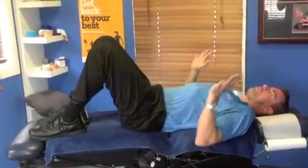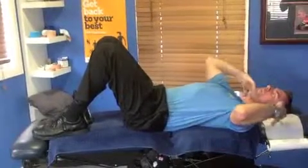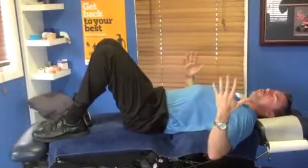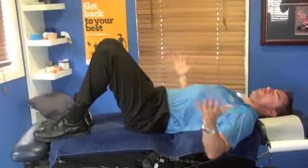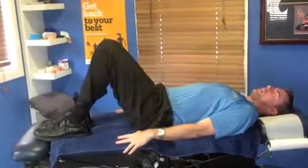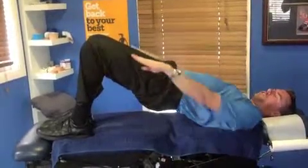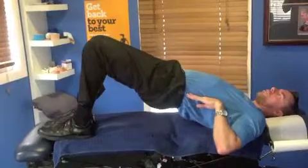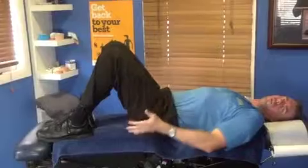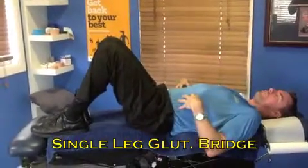Then from this position, whilst we're here, now this exercise is the main reason I'm not using a pillow, and you'll see why in a moment. We call this exercise the single leg glute bridge, okay? So a normal glute bridge is with our hands at our side and we lift up and back down again. Up and back down. Now a glute bridge, we've got to make sure we get a nice straight line here. That's the important thing. Now a single leg version uses your core a lot more than just your glute muscles. And which is obviously the main reason we're doing this exercise.